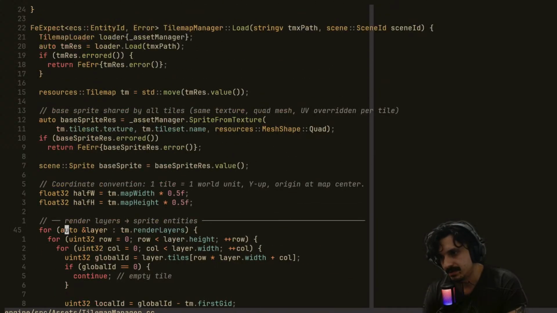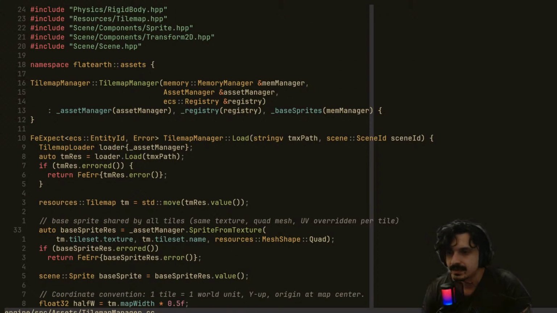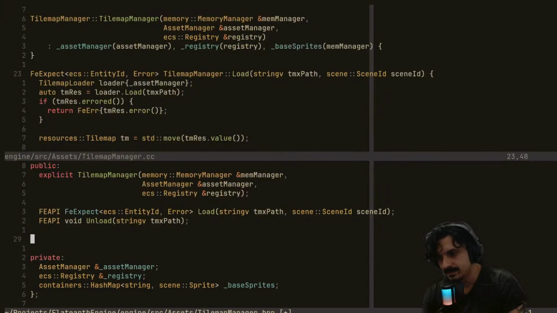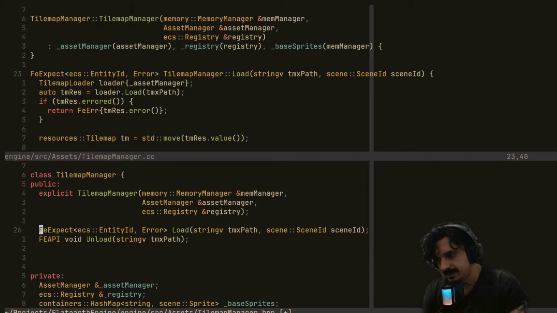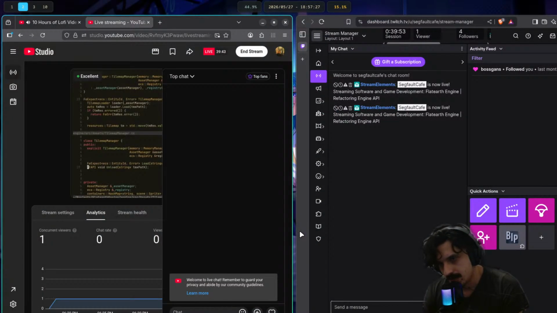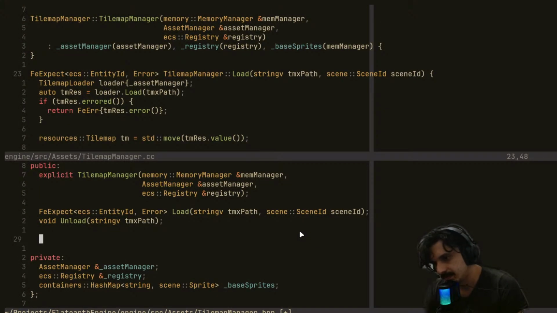Nothing cool happens. We could have then, so those are not Fee API anymore as well. Fix those already. One thing that we want, yeah, a way to get the texture handle.